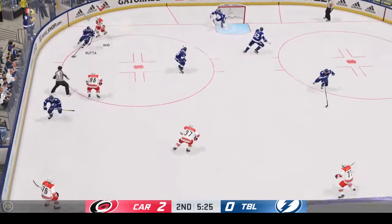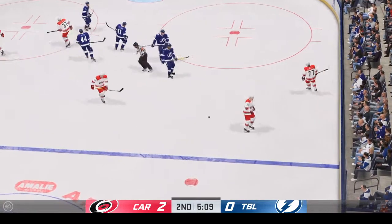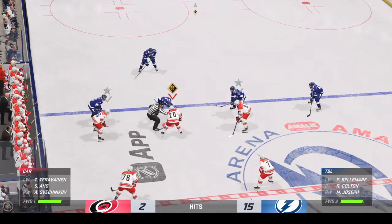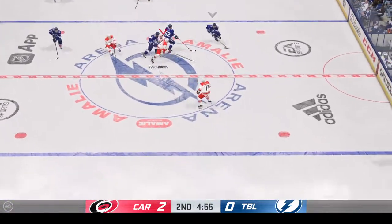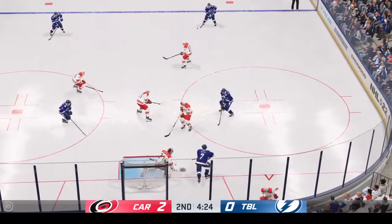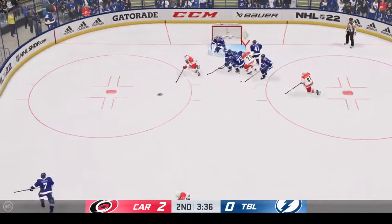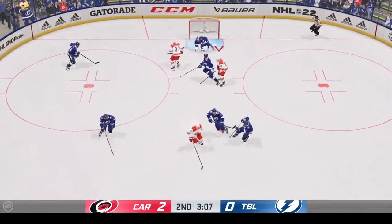Colton's won it off the faceoff. Taken along the wall by Ruda. Carolina's got the puck. And that's offside, stopping the play. Great read by the winger to take possession with the two centermen tied up. Couldn't complete the play. Risky play with the paddle, but it works. Carolina's on the attack. Puck grabbed by Svechnikov. Here he is in close. Turns it aside with the glove.